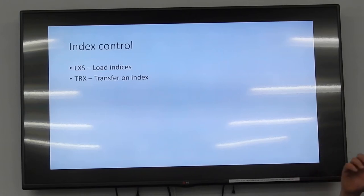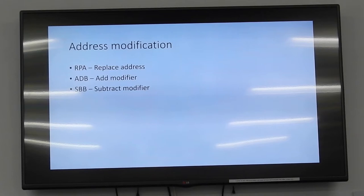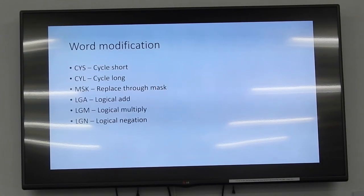Index control. Like I said, indexes are used a lot here. I'm not going to go into too much more detail about indexes, but this helps manage that and make things a little more streamlined. If an index changes, it can do a transfer or a jump. Address modifications: you can replace the address value. I have to read a lot of these, and I don't know if I'll be getting into any of them anytime soon. I just want to make this thing run and tell it to add one to this register and display that register, just so I know it's going to follow instructions. A lot of this stuff is going to come later, but each one of these has to be individually created and reverse engineered from the simple instructions they give you as to what it's supposed to do. The only one here that makes sense to me now without reading further is replace through mask, which I think is actually a neat feature.